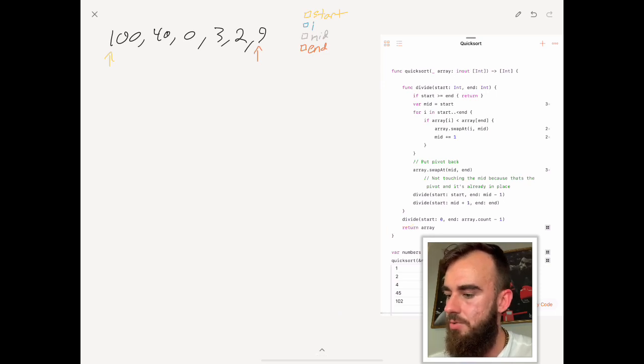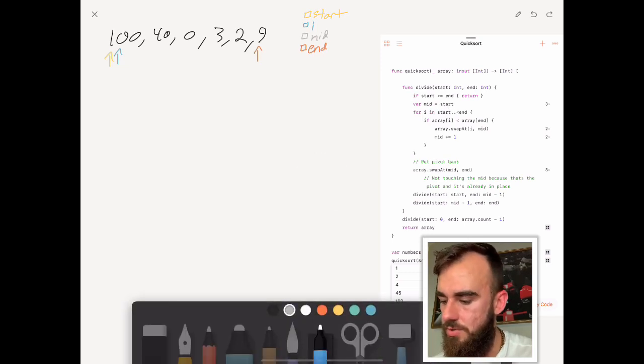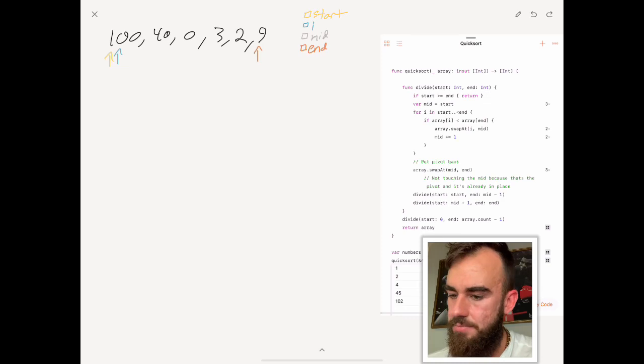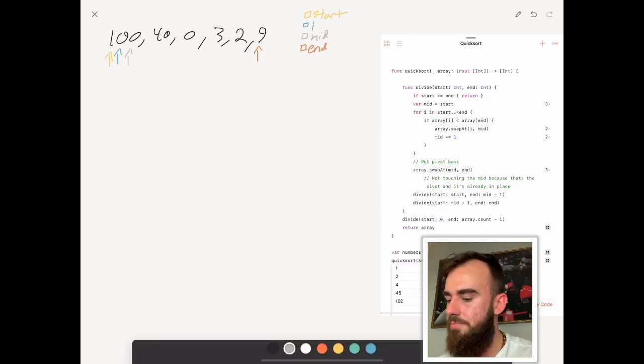Now we can jump into kind of our recursive function up here, where I is also, of course, starting at 0. It's starting at start, so it will start at 0. And we also have mid, which is set equal to start in the beginning. So that is also on the first item in the array. Okay.